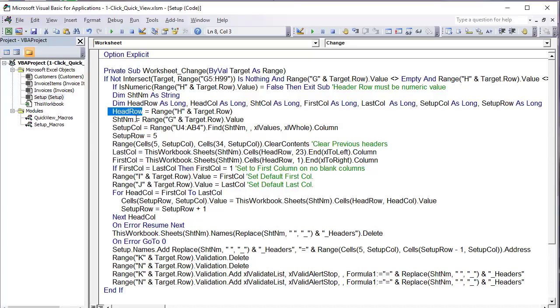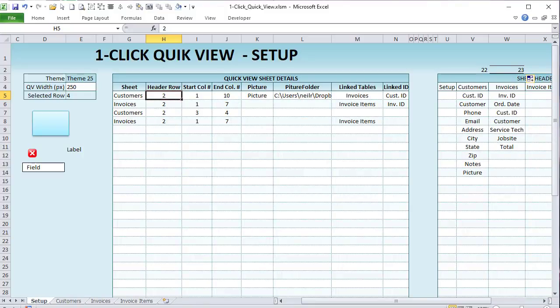Okay, moving along, the sheet name is going to be located in G. So this is our header, put in header row, and this is our sheet name, worksheet name, and that's not the code name, worksheet name. Sometimes we use the code name, sometimes we use the actual sheet name. Okay, so the setup column, here's where we're going to find that sheet name. I need to look for that sheet name. How do I know that sheet name?